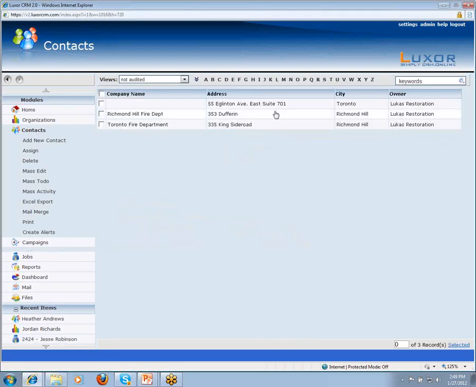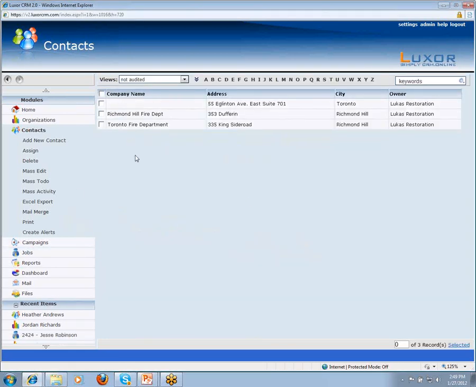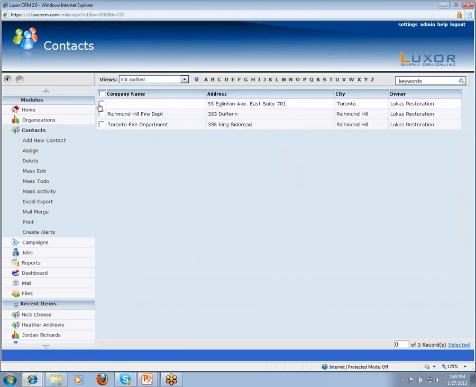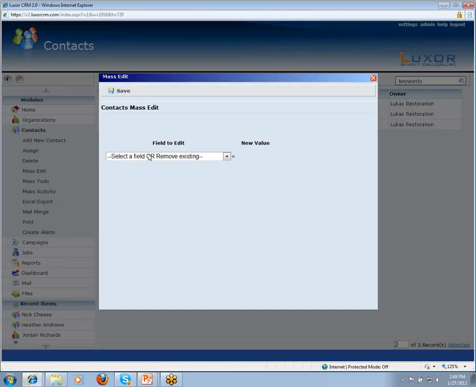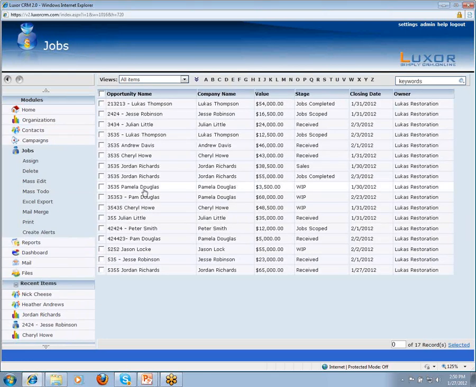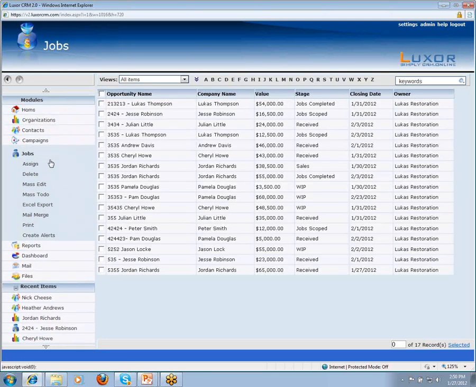Save and view, and the system will actually show you only records that have not yet been audited. In which case, as you're reviewing the record, you can open up the screen, confirm that the information is filled out correctly, and if comfortable, select the records and perform mass edit, applying the audited field to yes. Those records then will disappear from your view. And this would be applicable in every single case. It would be applicable in contacts, organizations, and jobs.